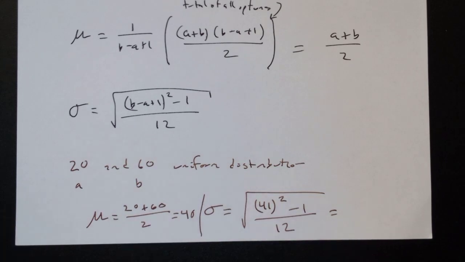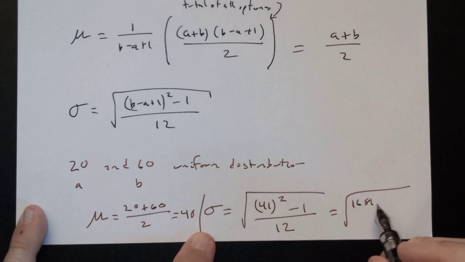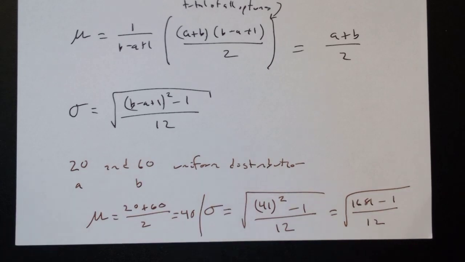That's actually really important, especially in a discrete calculation. Because if I don't add the 1, then I'm going from 40, but I'm not including 20, I'm only going to 21. So it makes a big difference in a discrete distribution. The reason I'm emphasizing the word discrete is because there are others that we'll talk about later in the week. So this is the square root of 1681 minus 1 over 12. And now when you do that calculation, you get 11.83. Wonderful, 11.8.